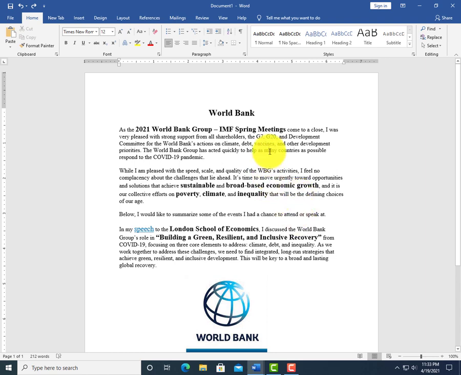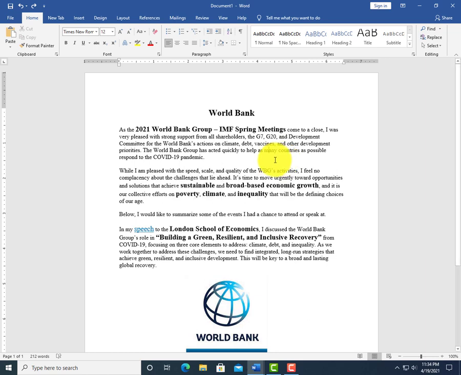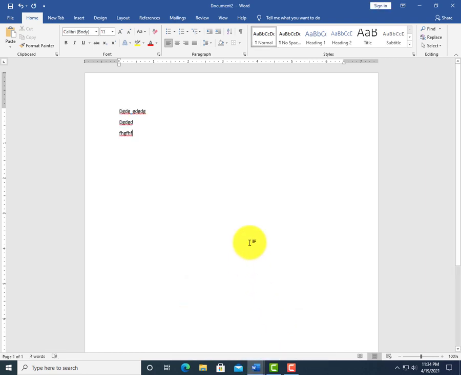Arrow keys: you can also use the arrow keys on your keyboard to move the insertion point. The left and right arrow keys will move between adjacent characters on the same line, while the up and down arrows will move between paragraph lines. You can also press Ctrl plus left or Ctrl plus right to quickly move between entire words. In a new blank document, you can double-click the mouse to move the insertion point elsewhere on the page.